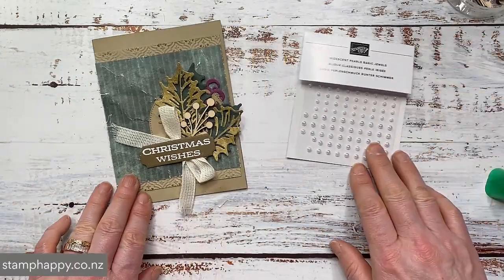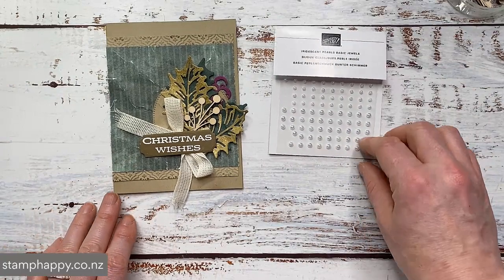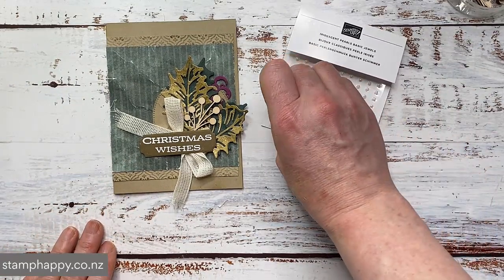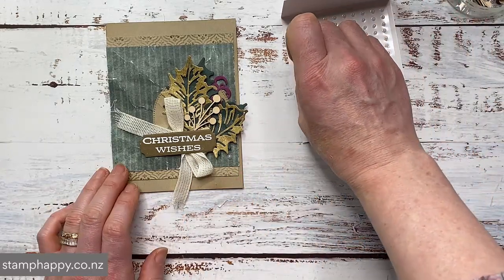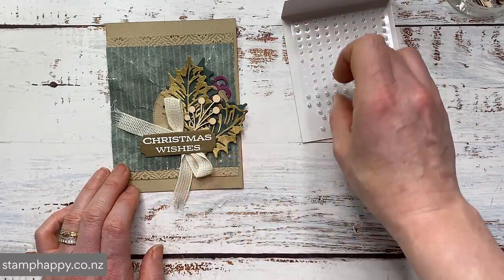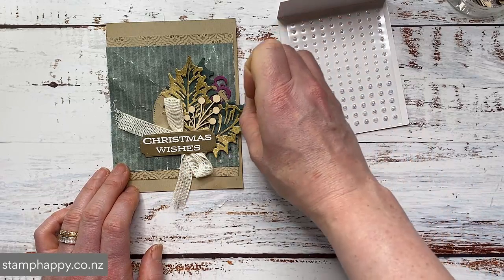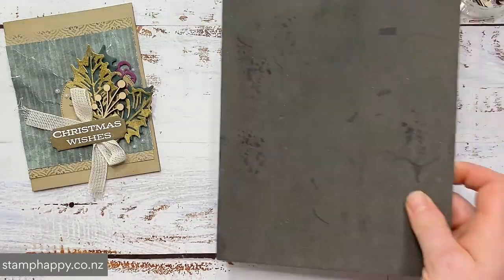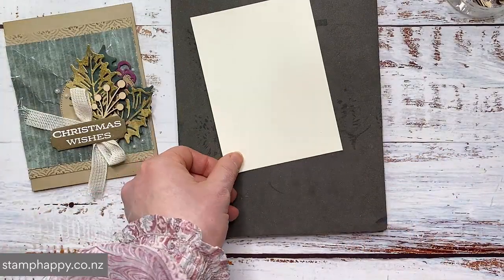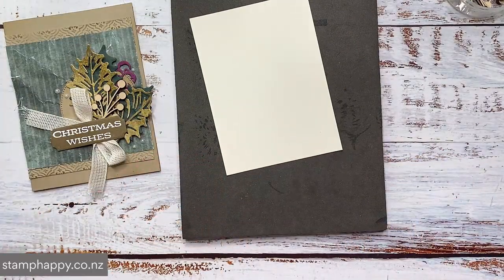And then the last thing for the front is to add some embellishments, and I'm going to use the iridescent pearls. I think these add just something extra special to your projects. They have kind of a metallic shine to them. And then on the inside, I want to show you the two-step stamping.